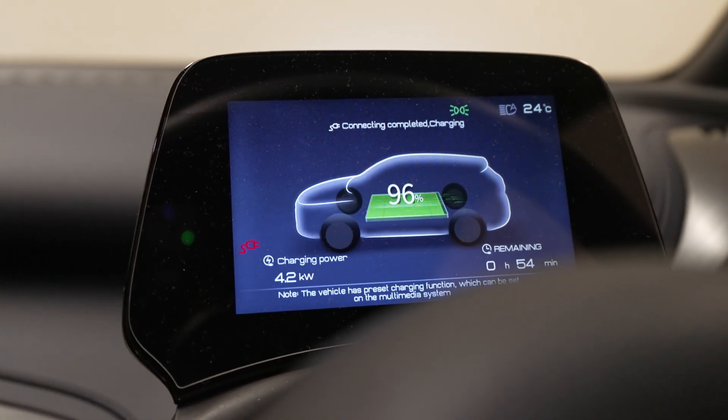With BYD cars you don't actually get an option to charge if the car is switched off — you have to turn on the car to be able to use the charge ports. Coming back to the original question: would you be able to schedule the charge? Clearly yes, you can schedule the car to charge at a particular time even while using a Tesla charger. I'd recommend it if it's really cheap and you're getting a great deal. It's not a bad idea to get a Tesla Wall Connector, especially if you're planning to get a Tesla in the future. If you're not planning to buy a Tesla ever, then it might be a good idea to explore other options, including the Type 2 cable connectors I discussed in my last video.